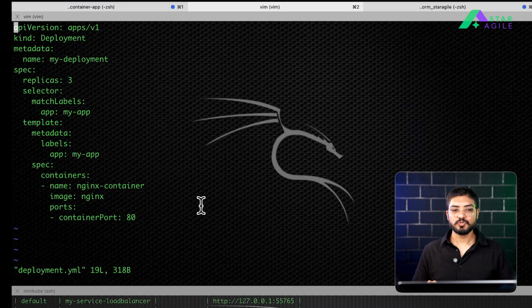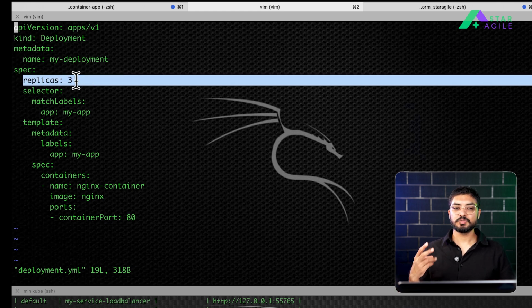Okay. So far we have discussed containers, right? And now we are talking about pods and deployments, where the container is the minimalistic unit, but it's part of the pod only, part of the deployment only. So in the deployment object, we see 3 replicas, which means it will create 3 pods for me.